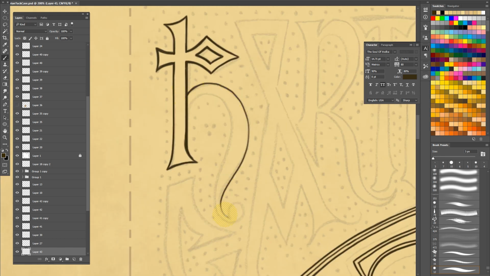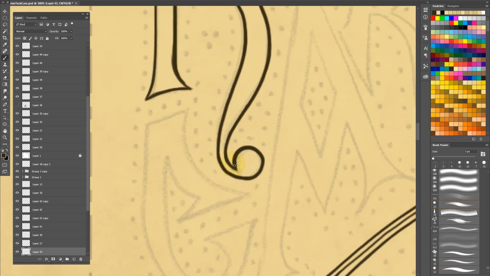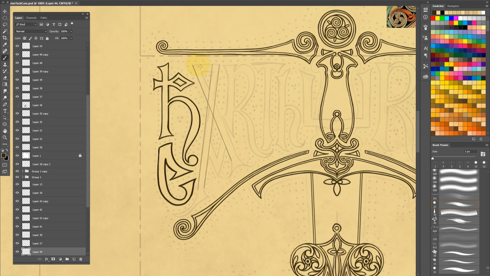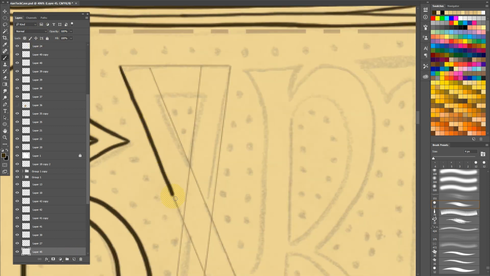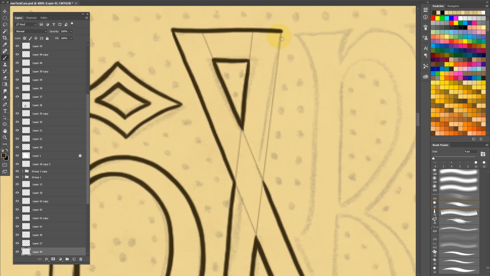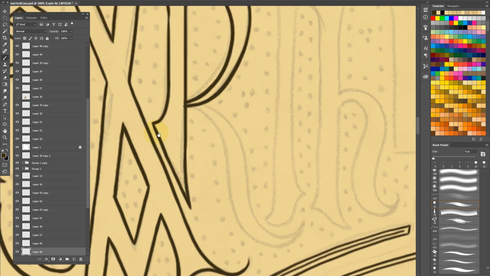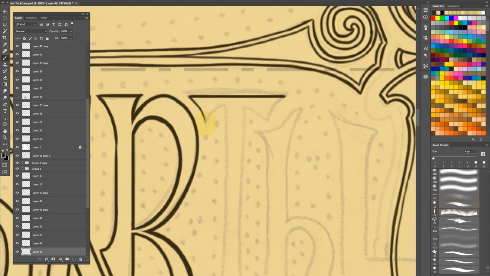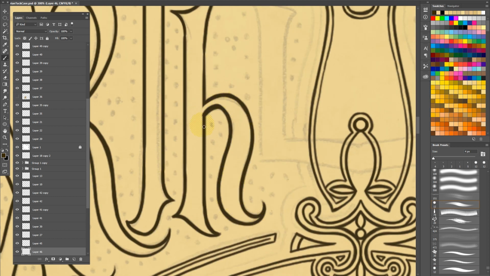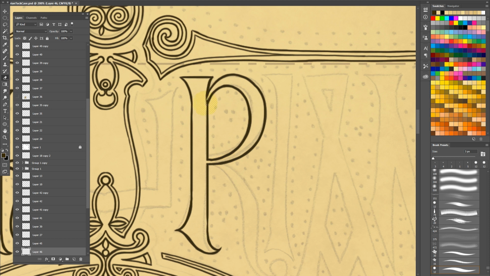You'll see here, now I'm starting the text, the Arthurian. One of the things that I love about the Book of Kells, especially, is the way that they have their type treatment. These people were doing it by hand. They didn't have a ruler like we have now, or a computer where you can hold down shift and make a straight line. But it's amazing how much life the letters have, and that was one of the things that really drew me to the Book of Kells, because I love typography, and I love the design of custom lettering and stuff like that. And so I'm taking some of those design elements, the design language from the typography from some of the reference images, and I'm trying to fit it in with my theme.